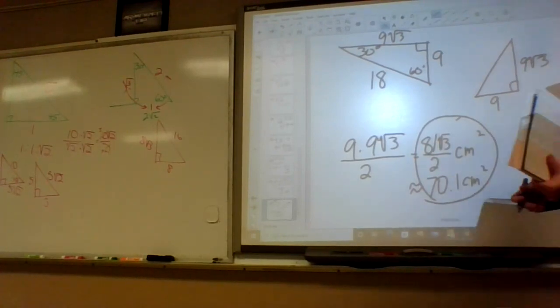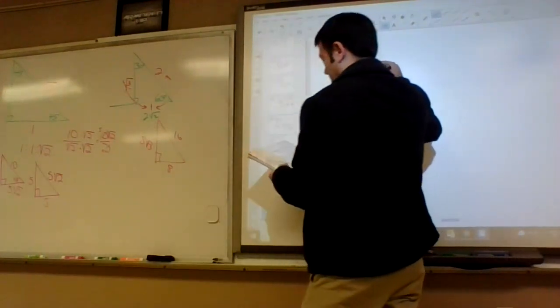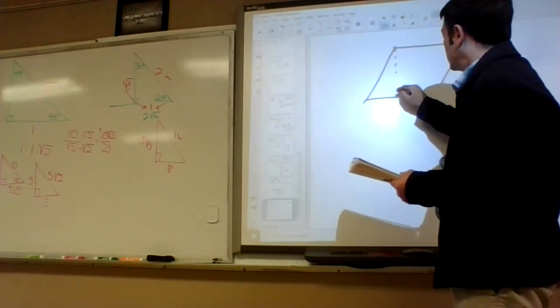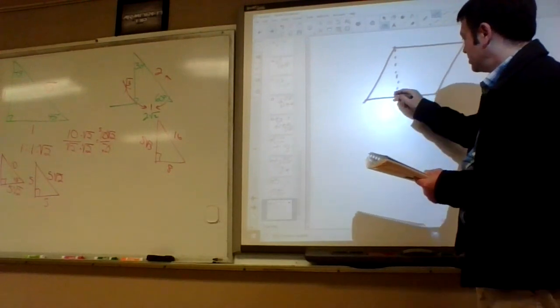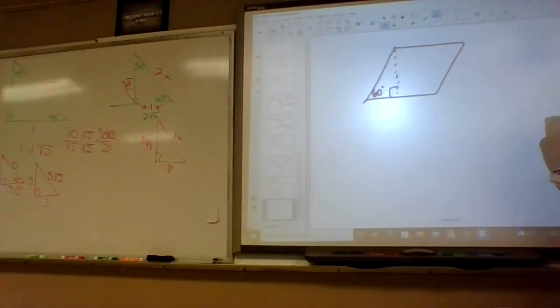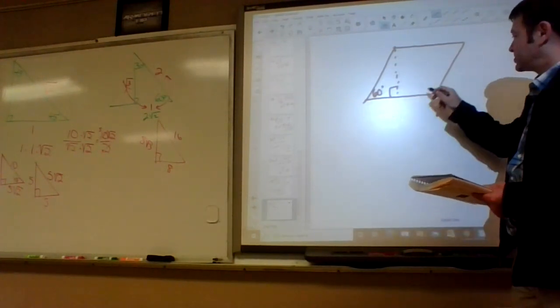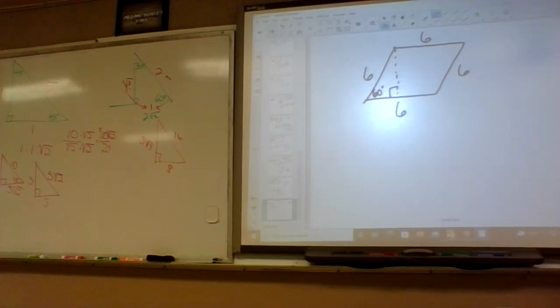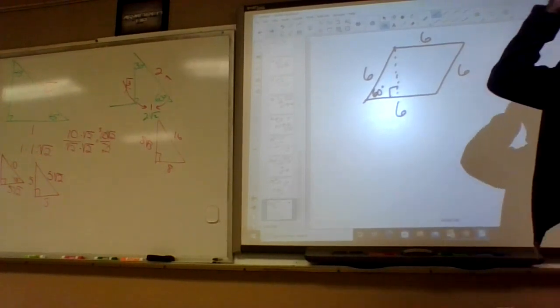Number 23. What shape is 23? 4 equal sides. And it's telling us that the angle over here is 60 degrees. I turned my rhombus sideways, you might have noticed, because it's probably easier to think of it like this. And it tells us that the sides are 6, so these are all 6s. Okay, how do I find the area of a rhombus? Base times height. Yeah, it's a parallelogram kind of thing, so it's base times height. Now, we did learn a different formula for rhombus on Tuesday. Do you guys remember what it was?